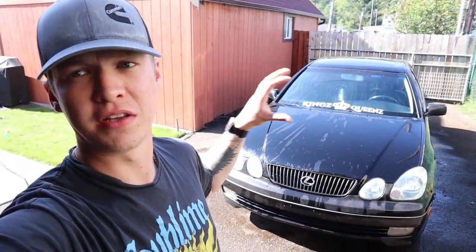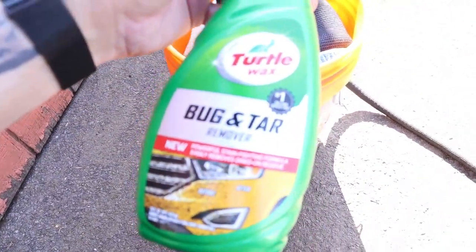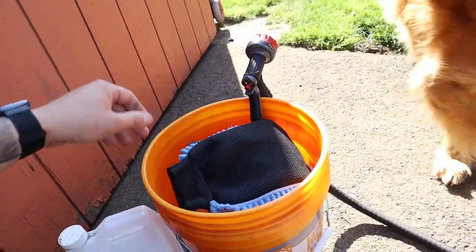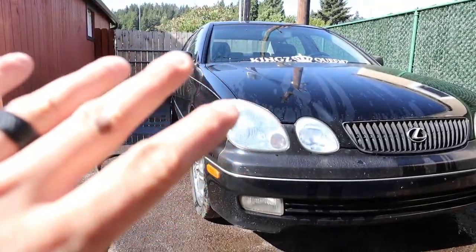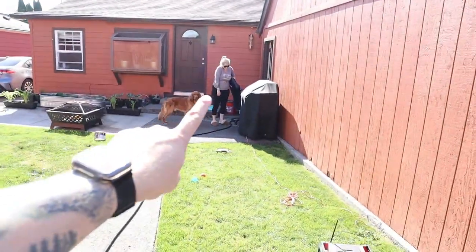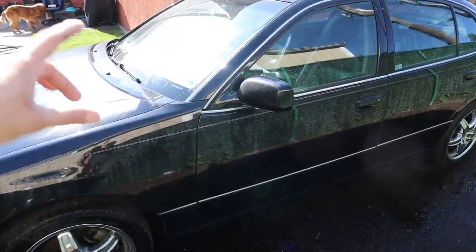I just got all the floor mats back in, completely vacuumed out and ready to go on the inside. Now I'm going to start working on the outside. As you can see, I got the car sprayed down because there were a lot of pine needles on it from sitting before the cover was put on. I've got some bug and tar remover because we'll definitely need that for the front of the car, and then my favorite Chemical Guys — this is the Honeydew, which is great if you're working with a foam cannon, but I'm just going to go with a bucket. I got a grit guard in the bottom so you're not washing with debris and scratching the car. I also got my absorber towel from AutoZone so we don't get any water spots — there are quite a few water spots on the hood alone.